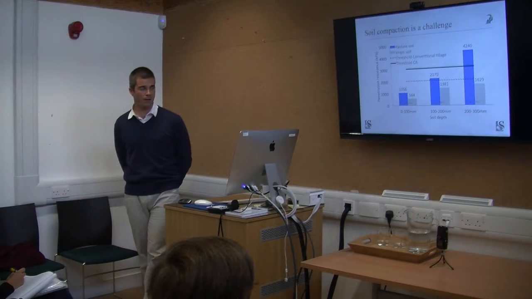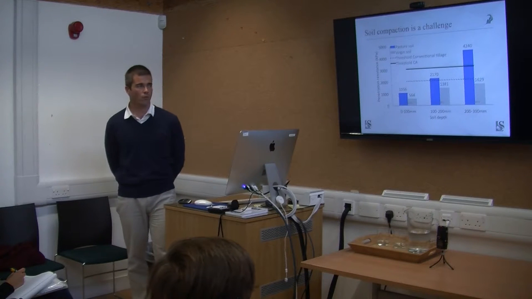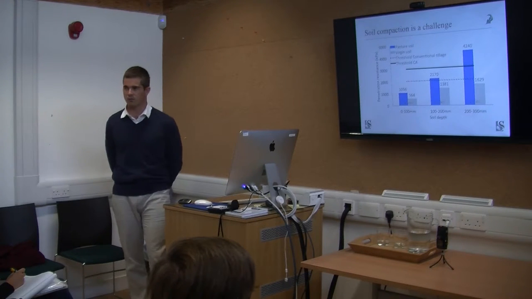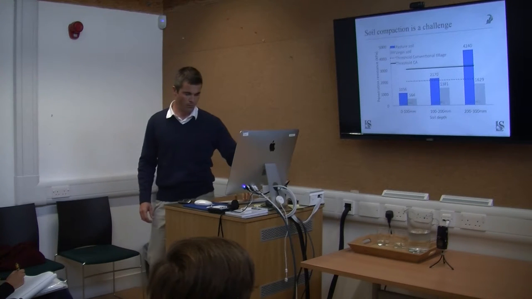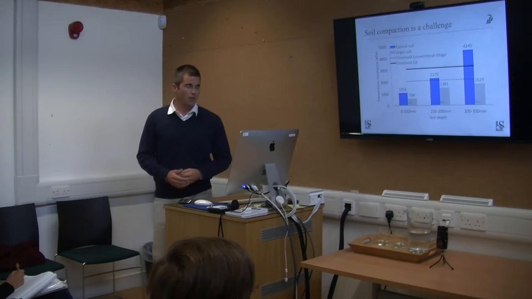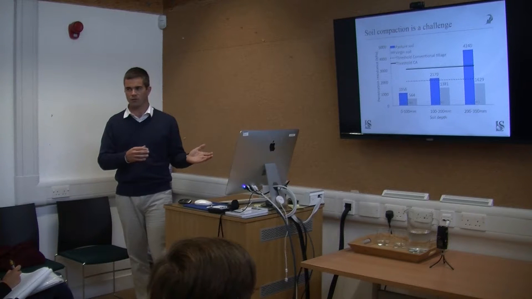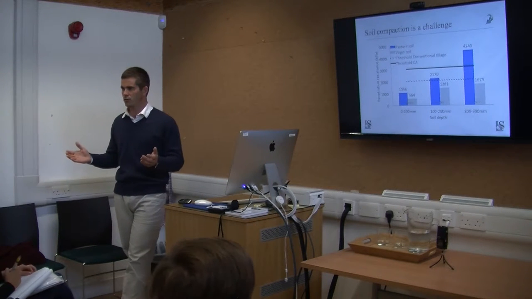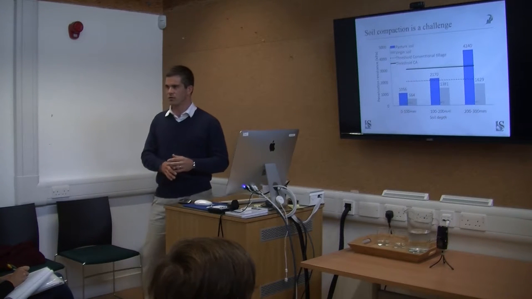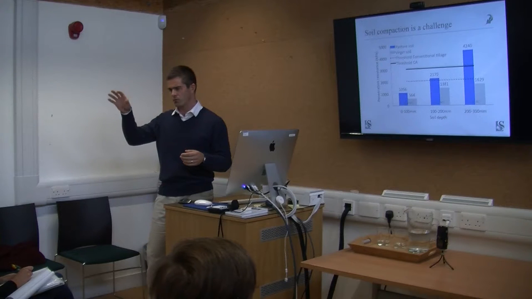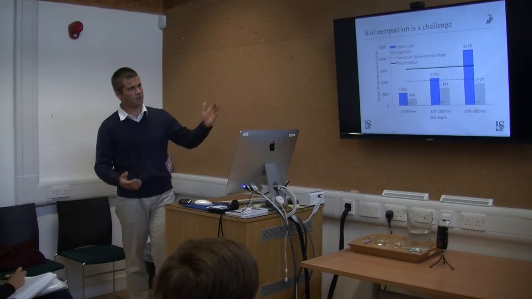In all depth layers, the pasture soil had a higher penetration resistance compared to the soil in its original state. We observed the same for bulk density. The threshold for root penetration in conservation agriculture systems is usually argued to be about 2000 kilopascals. And because of the biochannels and roots in conservation agriculture or reduced tillage systems, this threshold can be a bit higher, but it doesn't matter.